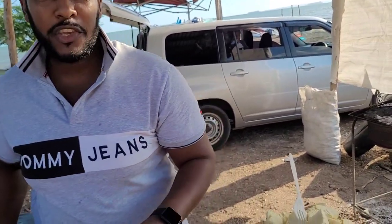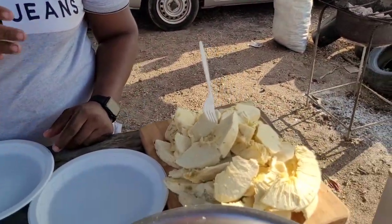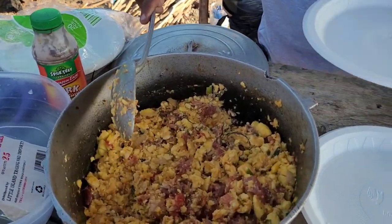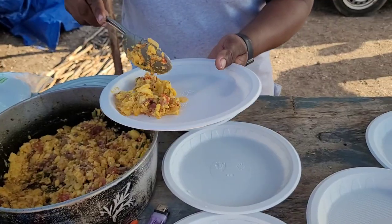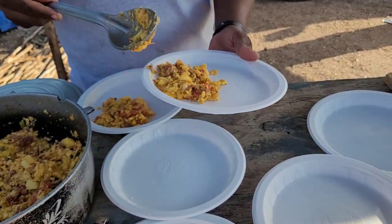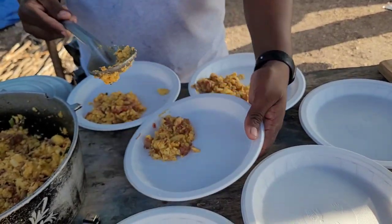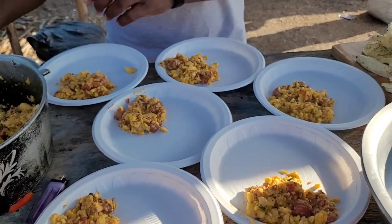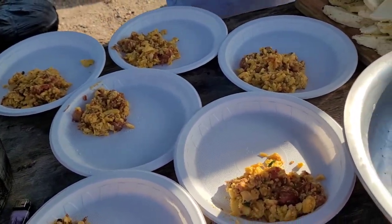Guys, we're ready now. Yeah, food time now. We're gonna share the food now. There is a breadfruit, and there is the corn pork, as you guys saw before. So we're gonna share. Cover the pot. So we're gonna put the breadfruits now.